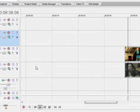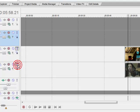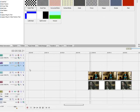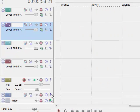You can also click on these, which means everything except that is going to be transparent as well. Those are kind of stupid and confusing, but if you ever get stuck and you can't figure out why you can't see anything, check these little things.